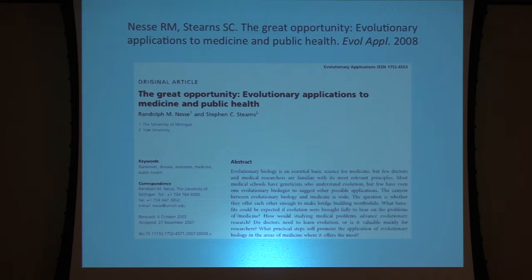Now, this paper by Randy Nesse and Stephen Stearns has opened up this path for looking at both evolution and medicine and public health from an evolutionary perspective. They basically stated that it would be very hard to show every single way that evolutionary medicine can be useful to both clinicians and public health practitioners. But they did lay out a framework of asking two different sets of questions for clinicians.